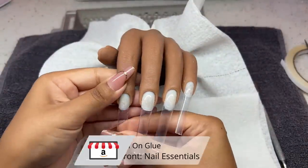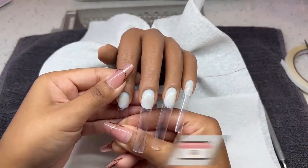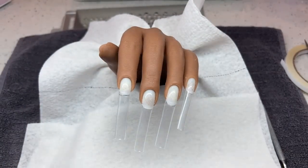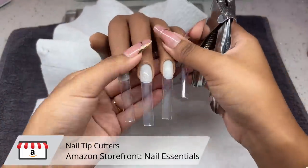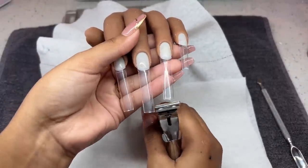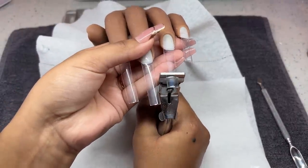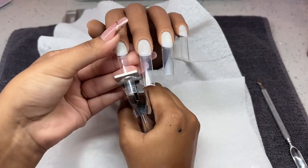But I'm just taking my Young Nails brush on glue and applying a very small amount to them and attaching them to my practice hand. And I'm gonna be taking my nail tip cutters and just lightly trimming these nails. I still want a very long design, so we're gonna be leaving the length pretty long, but I'm still trimming them just very, very lightly because they are freaking long. These tips are definitely extra, extra long tips.